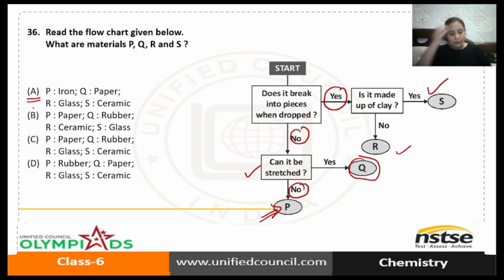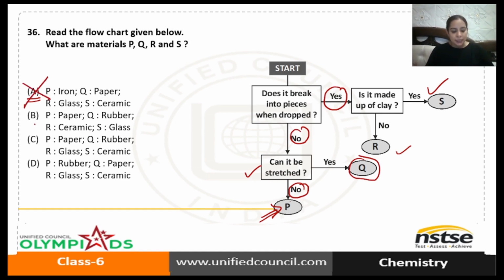Do you think this P can be iron? Does it break into pieces? No. Can it be stretched? No. So in this case, it can't be iron. And Q, do you think it can be paper? Can it be stretched? No, paper cannot be stretched. So you can leave it here.